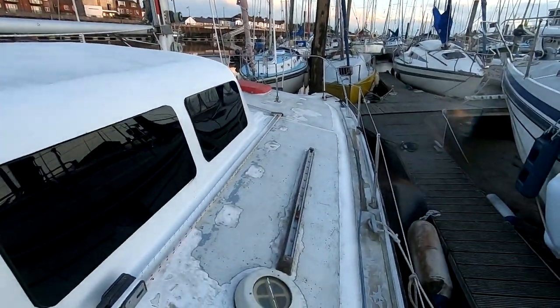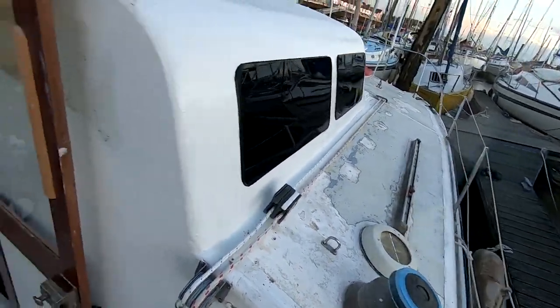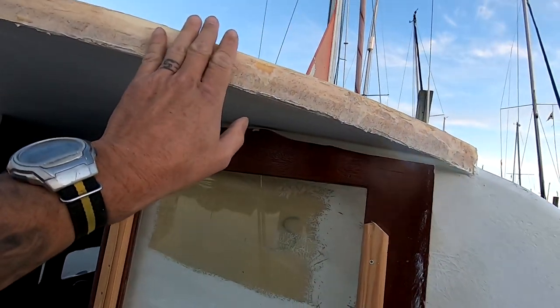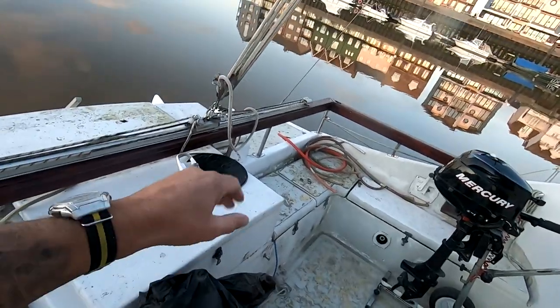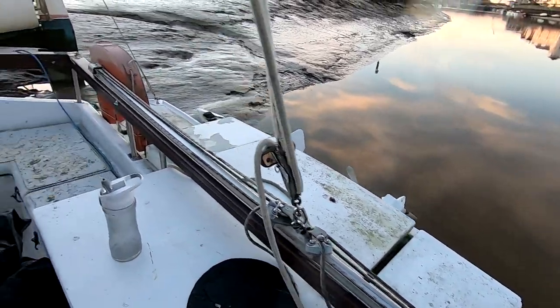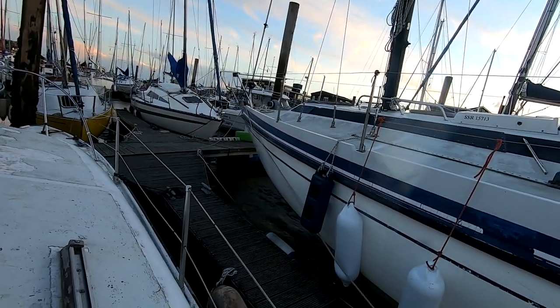Hey guys, I've been a busy boy getting ready for the crane out. The tender is all bagged up and good to go. I took the sheets off the foresail and tied that up - that still needs to go back to the garage. Out here I need to quickly grind and sand down the high bits, give it a good washout and cleanup ready for the big lift. I tested the engine earlier - haven't started that for ages - cranked it over, everything's fine to drive around. The water tank I've resealed and it's just hanging over the pontoon.